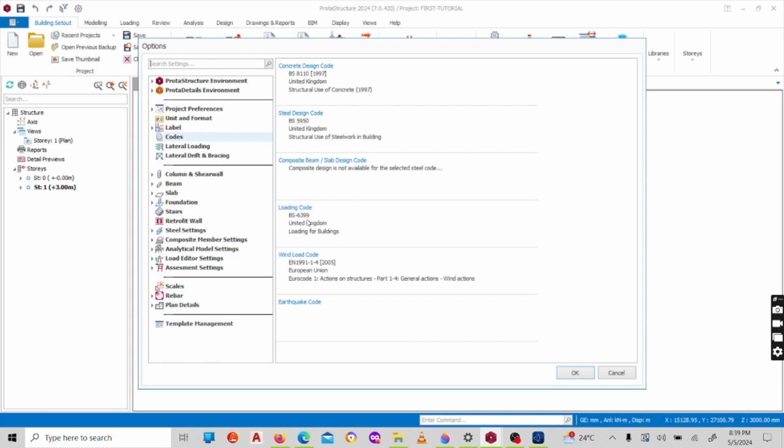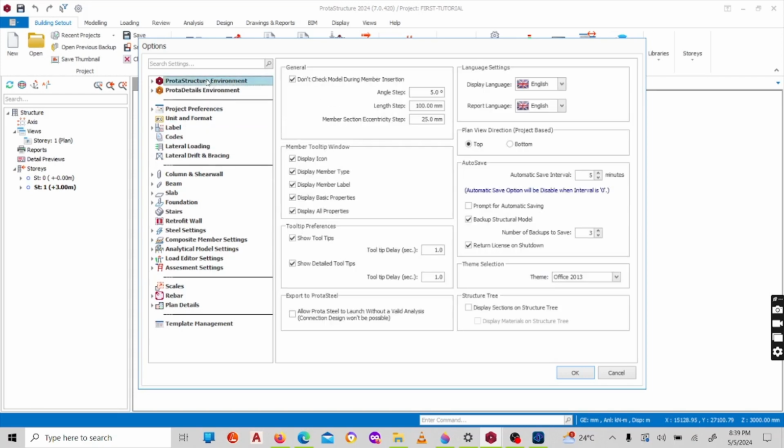And for loading, it will use BS6399, and for the wind load, it will use Eurocode, the European Union. For the earthquake, it does not pick up earthquakes for the code that you've chosen. So depending on the code that you're going to choose, it will decide for you the codes that match with the template that you've just picked.